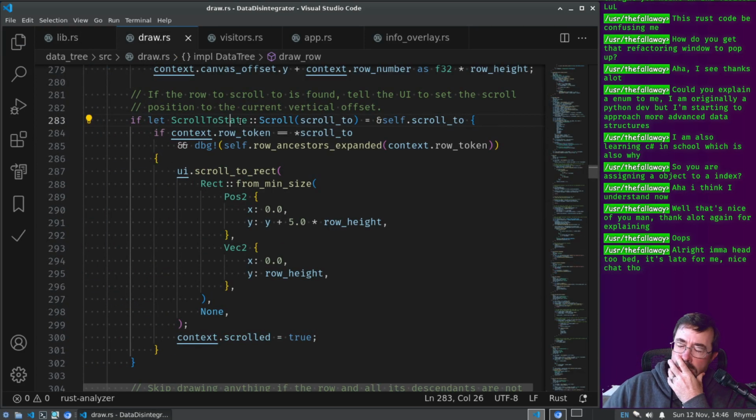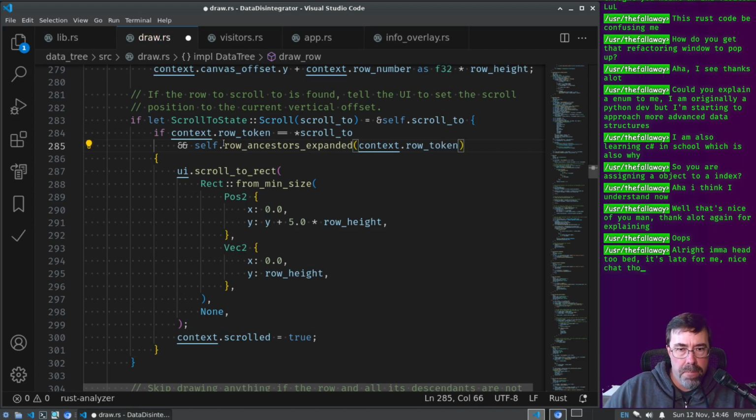Let me think about this. So the first time you select it, it's going to go to the layout state, right? And it should expand it. This debug I don't need, right? Can I do a dbg here? Or is it not even going to work there?